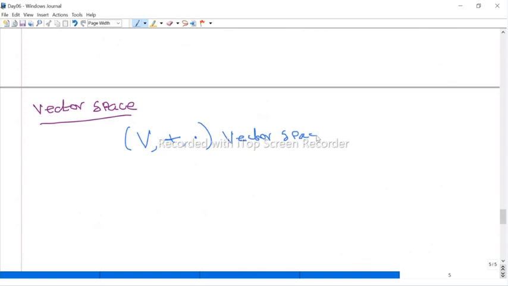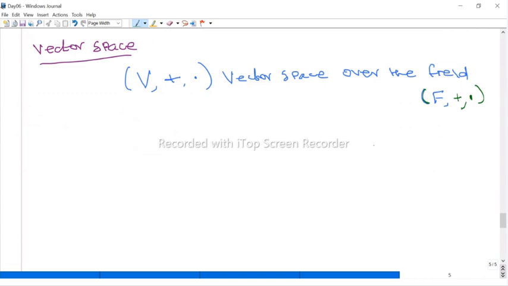we say it's a vector space over a field. Without a field we cannot define a vector space. Over a field, either Q or C or anything. Generally we can take F, but the field also has two operations, plus and multiplication. Therefore we differentiate this plus and that plus. This plus and this multiplication are different, which is why I'm using different colors. This addition is not the same as that addition, and this multiplication is not the same as that multiplication. Both are different.